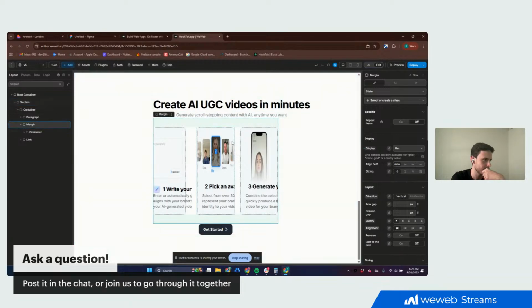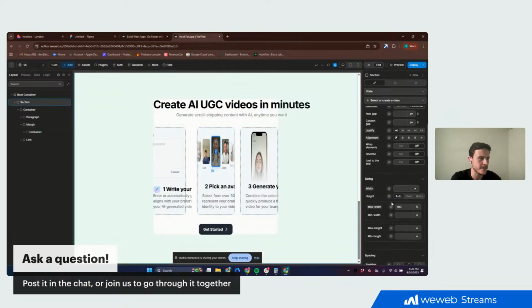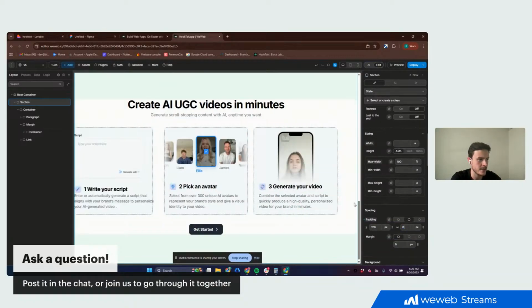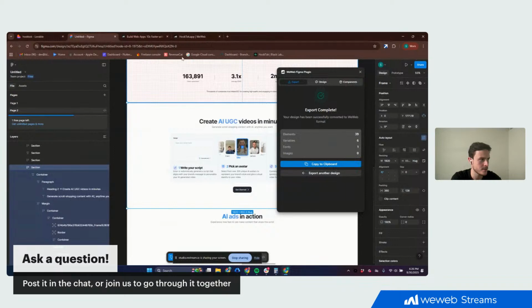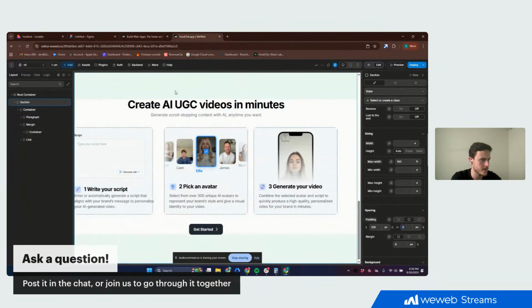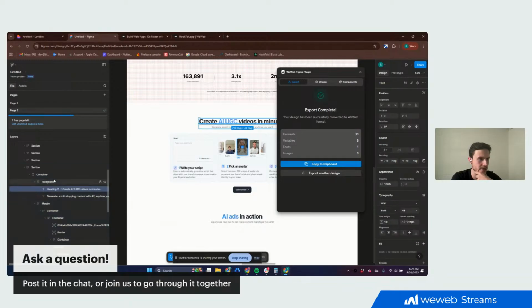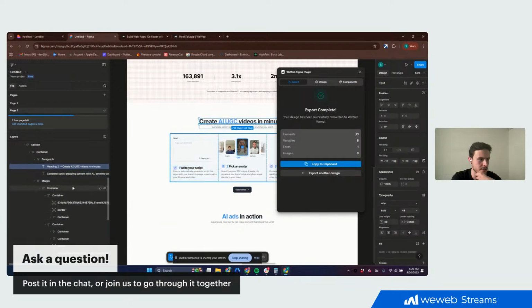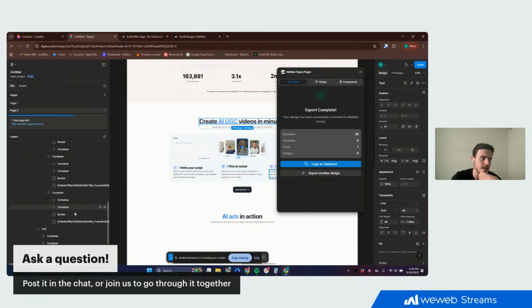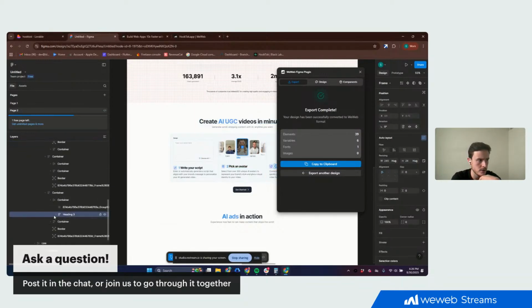So how does the importing work? Is it with AI or is it literally just importing? I'm not entirely sure. Basically, when you copy, we somehow take the Figma design, turn it into JSON, and when you import that JSON, oh, that's a bit better, I guess. And then it converts that JSON into WeWeb designs. The reason it's failing is probably that there's one culprit in your designs, but it's difficult to tell where exactly. I say an issue, but this is a bug. It shouldn't just throw you an error.